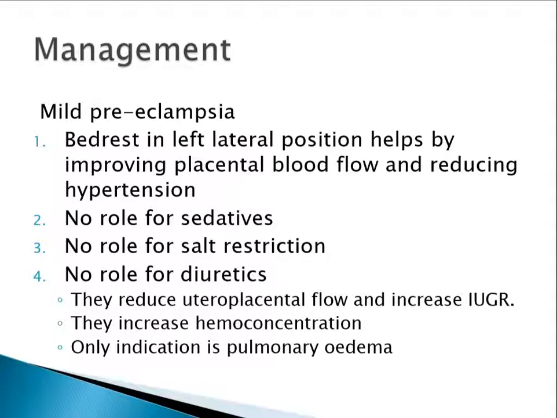Moreover, they increase the pathological process in hypertension. Why? Because more fluid is lost from the body when you give diuretics. Say, more urine, and so more fluid is lost. All this comes from where? From the vascular compartment, isn't it? Already in hypertension, there is exudation of fluid into the various extravascular spaces. That is why the patient develops edema. So then there is already hemoconcentration. If you give more of these diuretics, more fluid is lost from the body, and more hemoconcentration and more chances for thrombosis, etc.